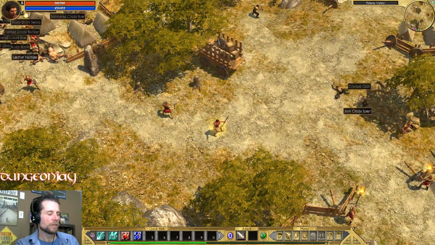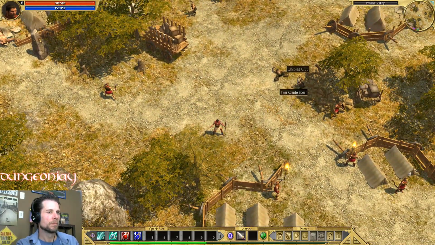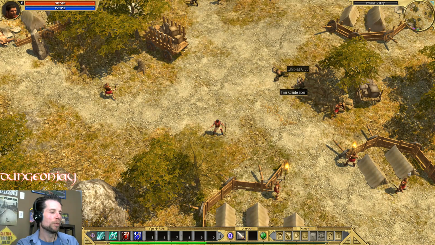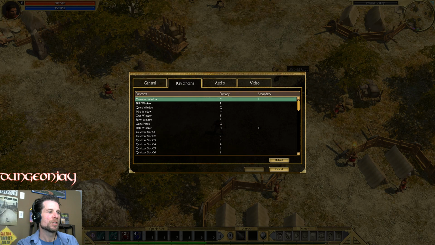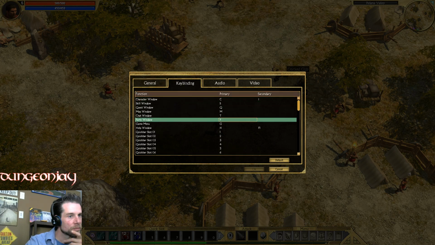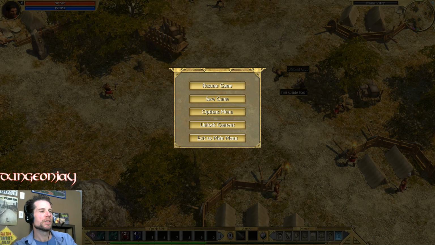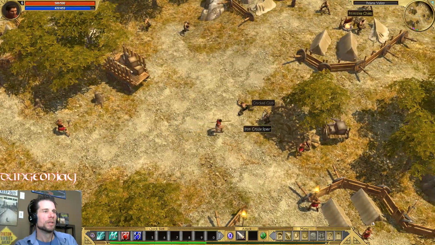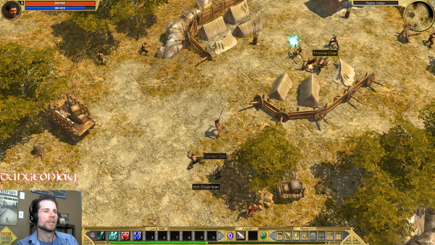Now let's see, what was the weapon swap? Well, I just drank something. A health potion. Great. Okay, I didn't want to do that. All right, option menus, key bindings. Swap weapons is W. Okay, I need to remember that. Swap weapons is W. There we go. Okay. Cool. All right, let's go over here and attack these guys.